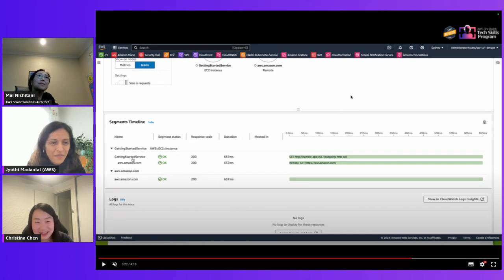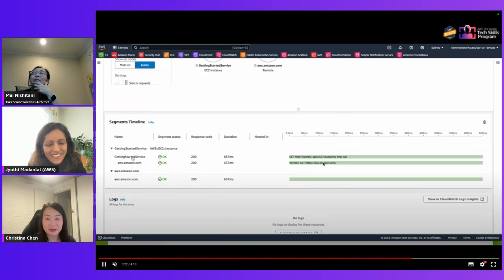So like kind of a journey of a request, right? If you had a request that was hitting a container, so it was hitting EKS, and then it was hitting a service, and then that service properly called two other services, and then one of them had a database call in the middle. So it traces that entire request end to end and gives you that visibility, so that you'll be able to figure out where in that request handling path there was an issue. So yeah, that's right. Nice, Liquid Surya.